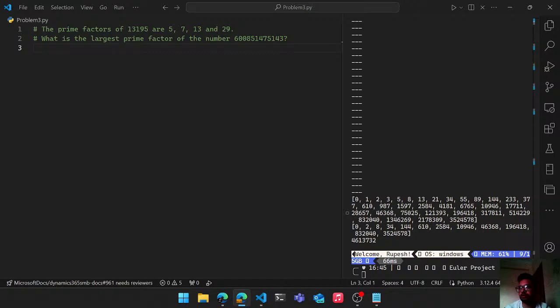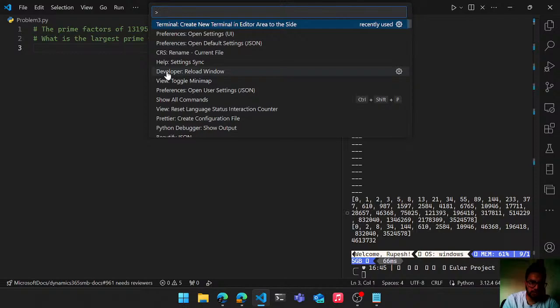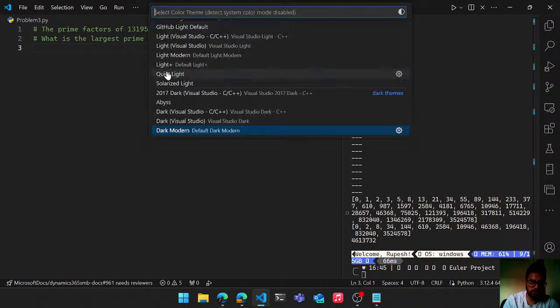Simply go here and go here. It seems like my terminal theme is not so good, huh?